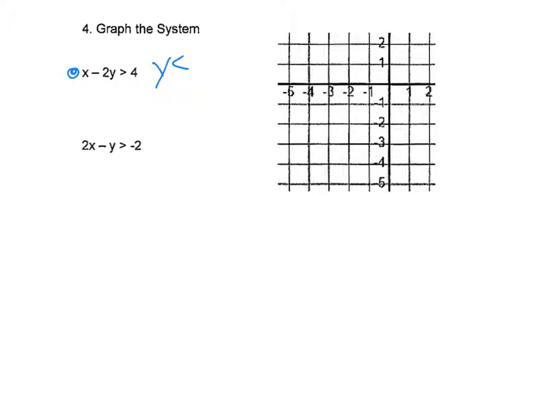Y is less than? No. x minus 2 is not correct. Yes. Don't forget that there's a 1. Yes, you divided by 2, but some of you just decided that it was going to become 2x, or x. 1/2 x minus 2. Tell me what is the slope-intercept form for the second. Y is less than? 2x plus 2. Sweet.